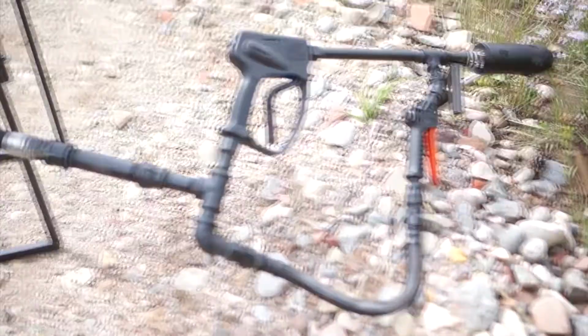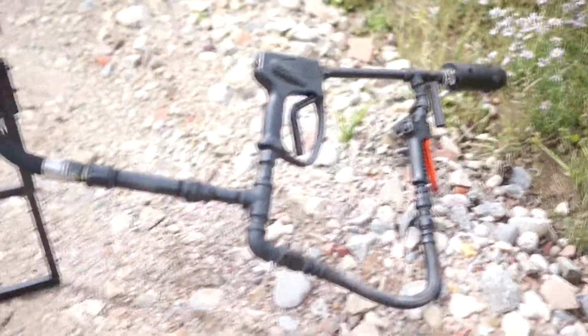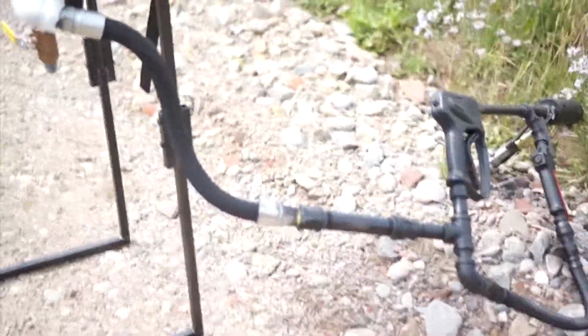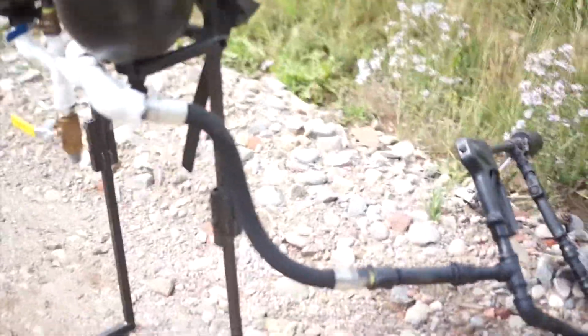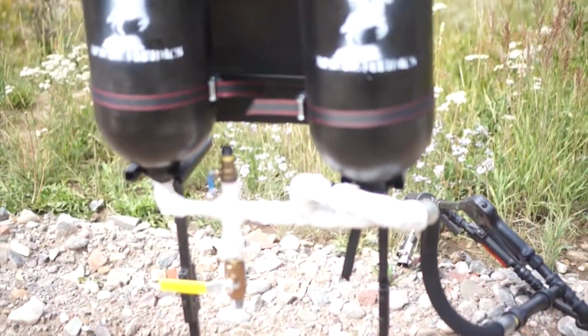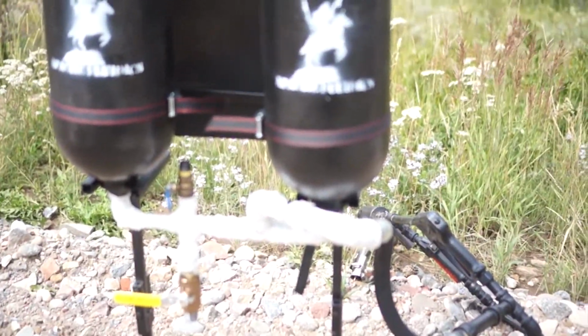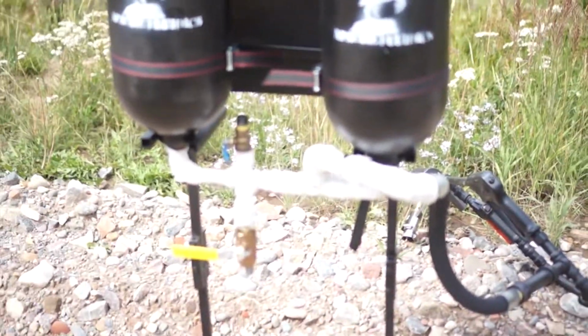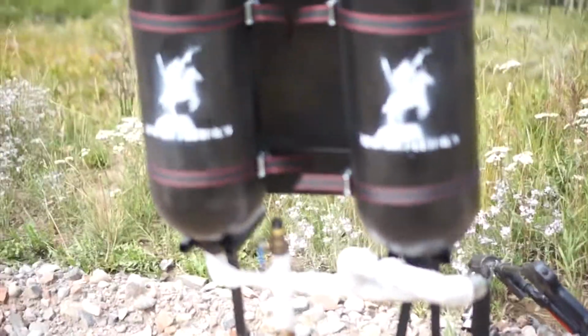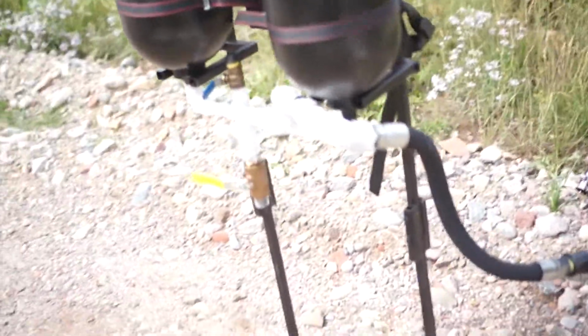Now, when you start getting into high pressure fittings, they stop making any of them with large passageways through them. They start making them smaller and smaller in order to handle the pressure. So this becomes an almost impossible thing to do. They make zero fittings for any high pressure tanks with orifices over 1/8 of an inch, and we need about 3/4 of an inch. So we have to custom machine our own fittings in order to use any tanks out there at anything near realistic pressures in a real flamethrower.